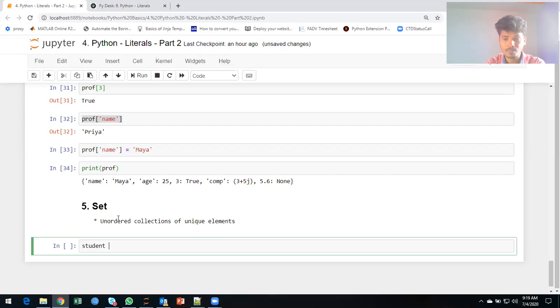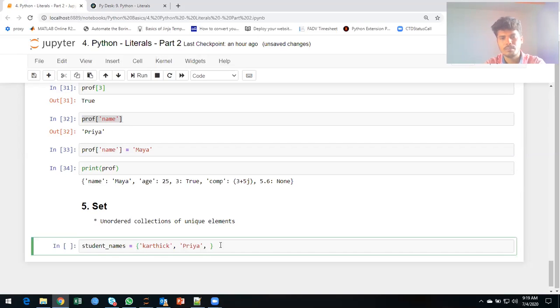student names. Okay, here also you can give all those things, I mean strings, integers, floats. I'm going to create students here, only the names. Here I'm going to give Karthik and Priya, and you need to create sets with curly braces.